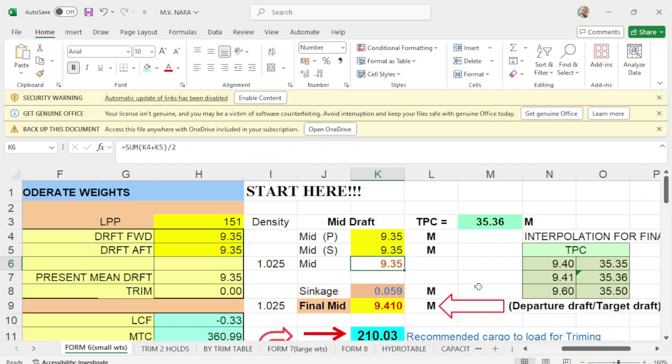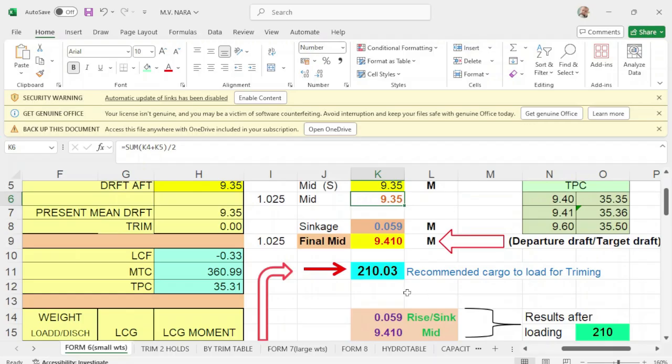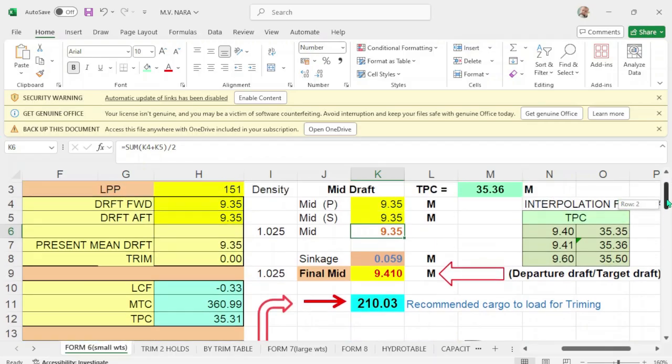Now this is the weight. Let's say the departure draft is 9.30, for example. Look at the weight, guys.